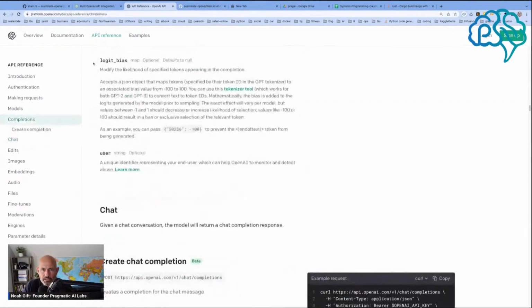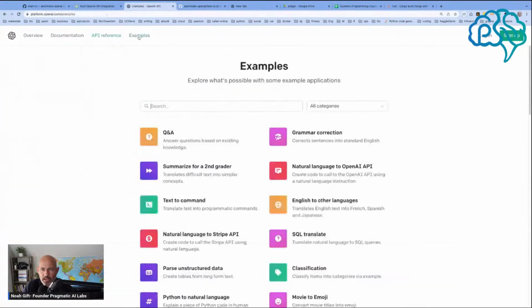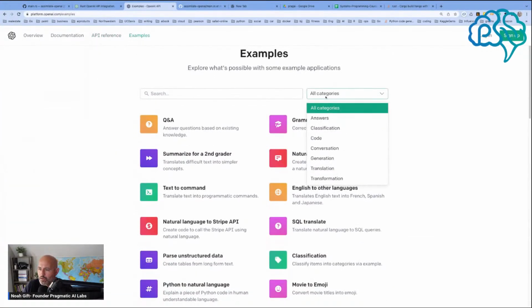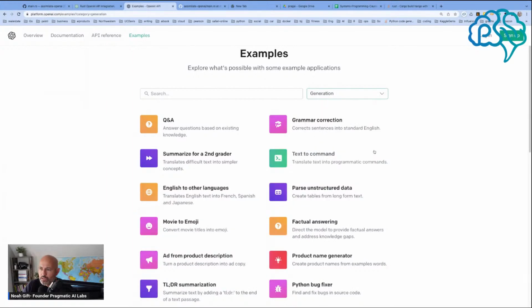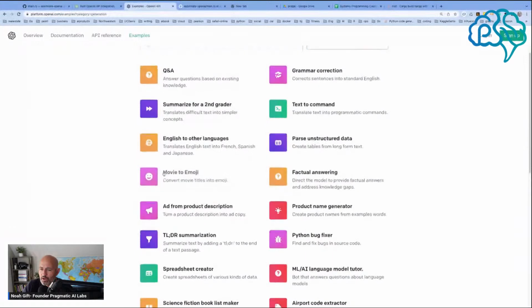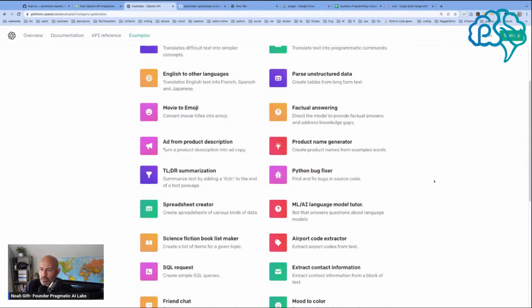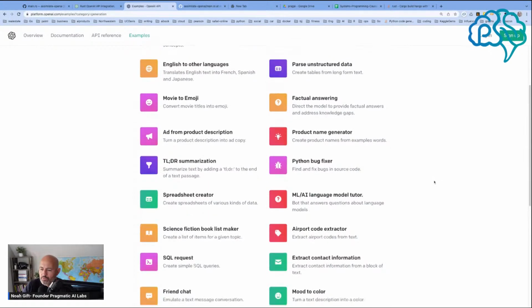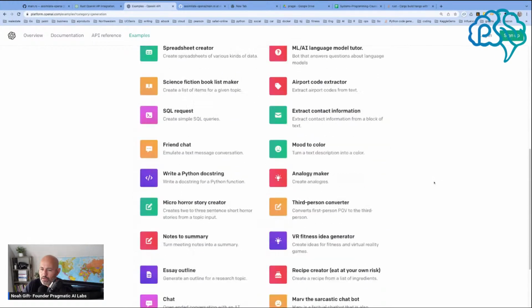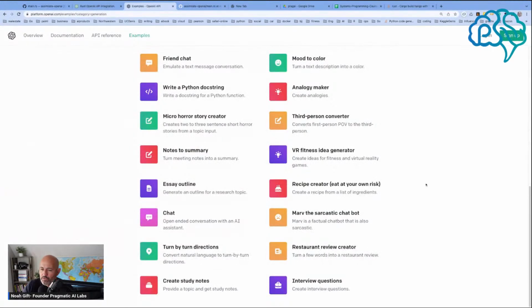I mean, the chat completion does seem like the conversation or generation. It would probably direct the model to provide factual answers about a language model, mood to color, chat, open-ended conversation. Man, let's see if I can build something.